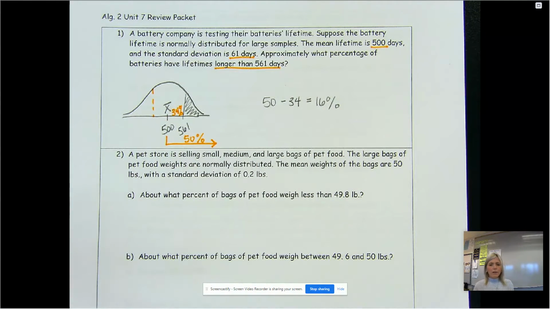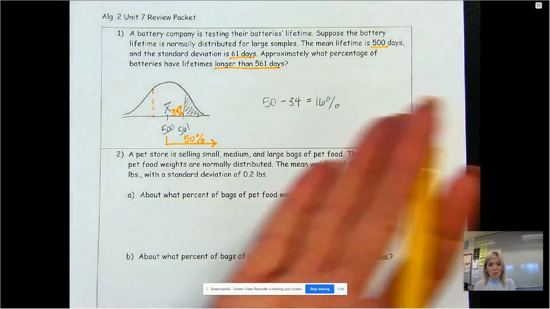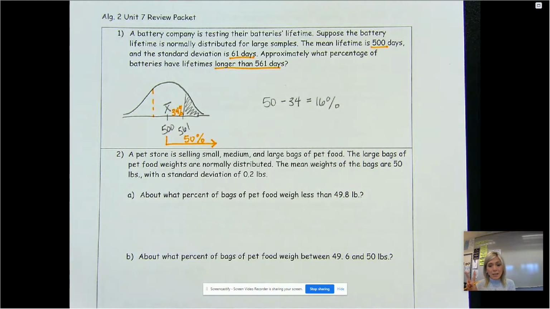Just a reminder that showing your work on your test is required for full credit. If you just said, I've done a problem like this before, 16%, and showed nothing to prove you understood why it's 16%, you would get at most 2 out of 4 on a 4-point question. That's approaching standard. I know the answer, but I don't know how to communicate it. It's not at standard yet.